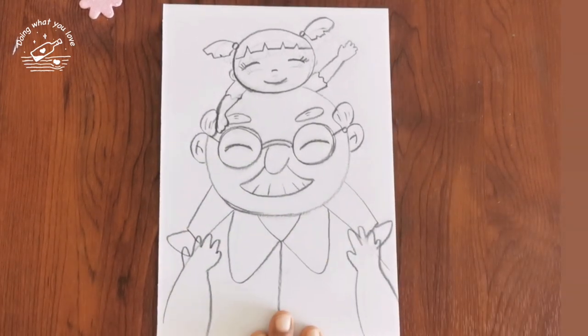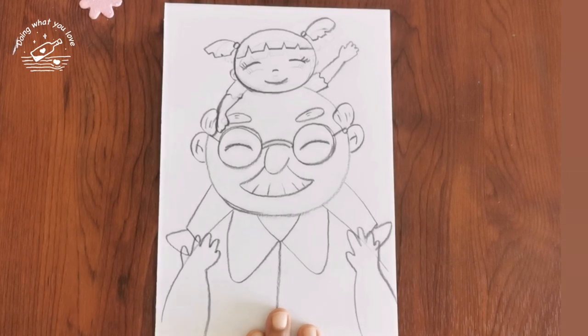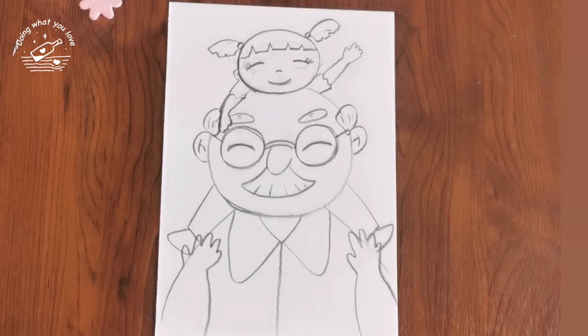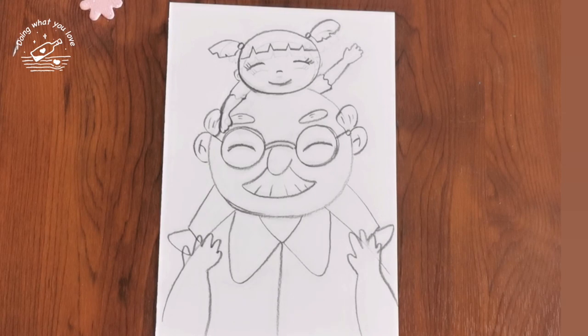And she's waving, she's very happy, and the grandpa is also very happy. So instead of this, if you want to make that boy, just erase those ponies we have drawn over her head. So grandson will be ready.